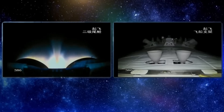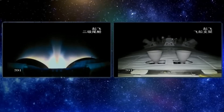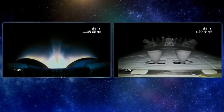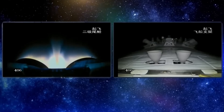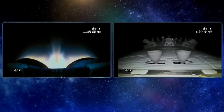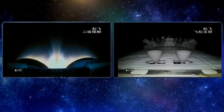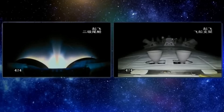Where is the rocket right now? At this moment it is flying above the Pacific Ocean — actually to the east of the Philippines. Several minutes have already passed and it's well above 100 kilometers altitude, near to shutting down its two fixed engines. There are four engines on the second stage; you can see two of them from the left screen camera. The two fixed engines will be shut down first, and then the other two — the Vernier engines.